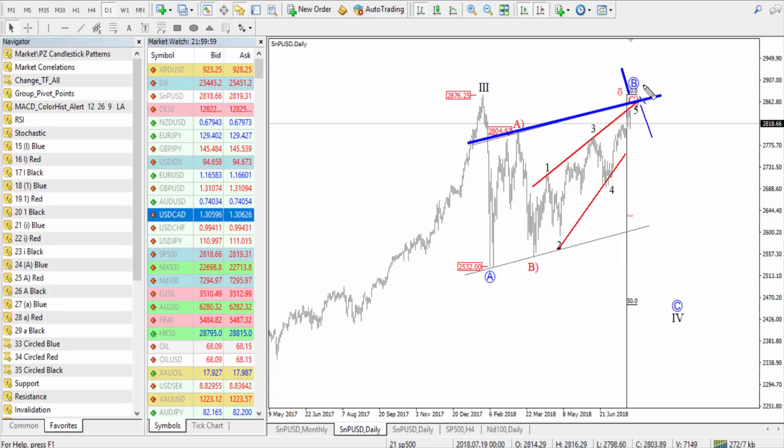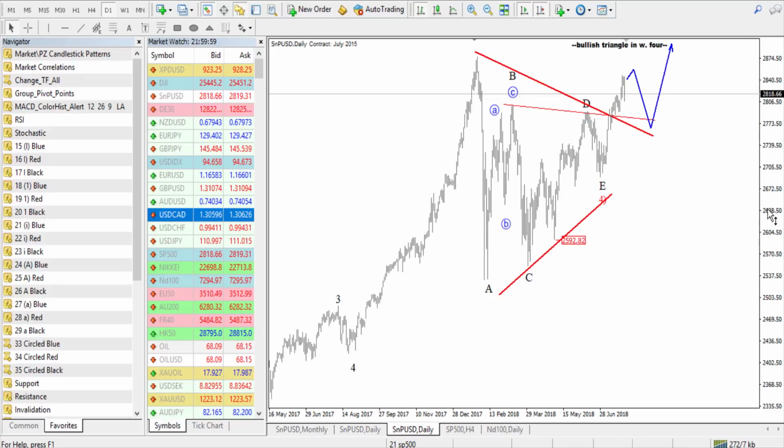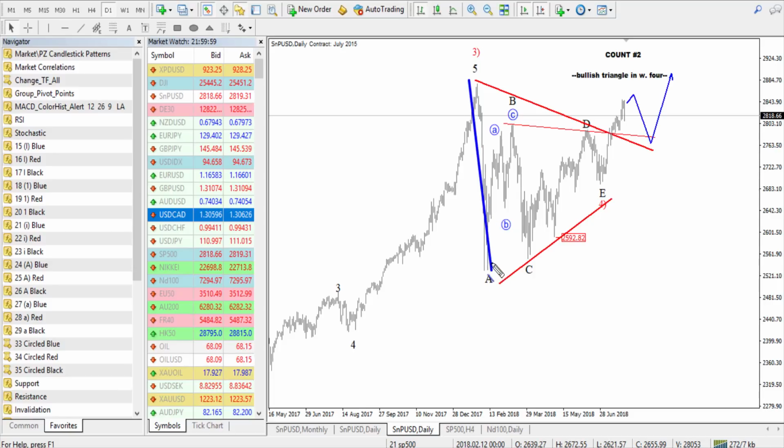Okay, I still think that stocks are too high, and that sooner or later we may see another fear coming into this market, and that actually prices can come much lower to better prices if you want to look for some long ideas here. And also, even if I have this alternate count which suggests that this after all could be a complete triangle formation here for wave 4, I still think that a pullback is coming, because if you take a look at the intraday structure for the wave E swing low, you will be able to count 5 waves here, which means that the pullback may take us back to this trend line.